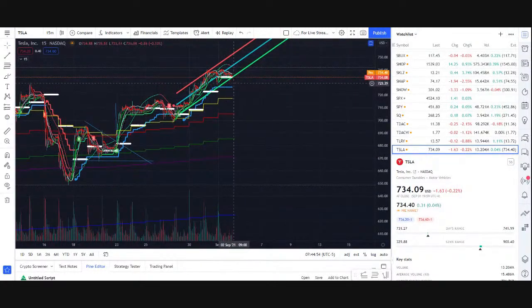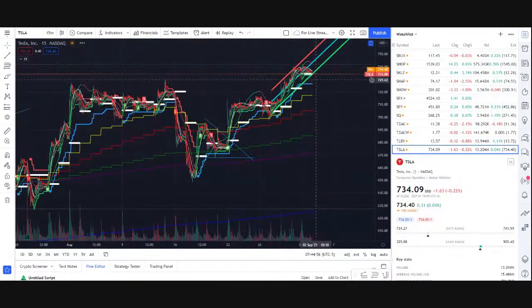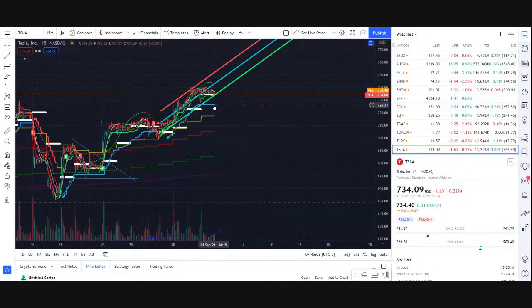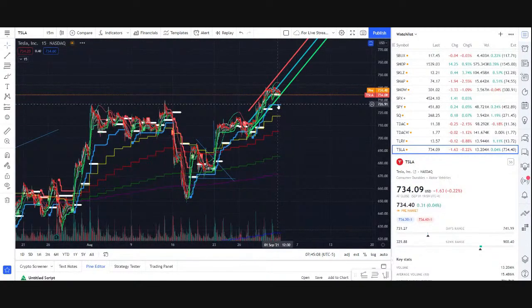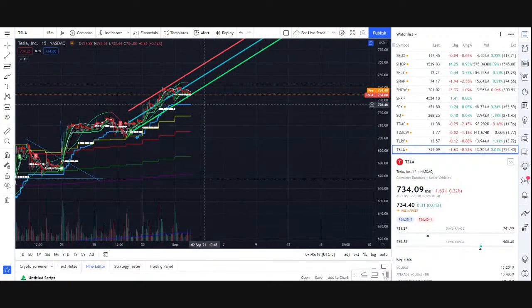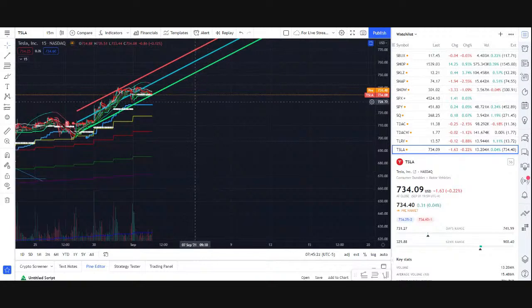So crucial levels for Tesla. One is we're getting some new highs. We got some support right here. This is a moving adaptive support algorithm I have. It's not always accurate, but here it nailed it. But here in the recent, we have a verified support right here. In the short term, I'd want to see it hold that. For a breakout, I'd like to see a breakout above 742, 742.50.